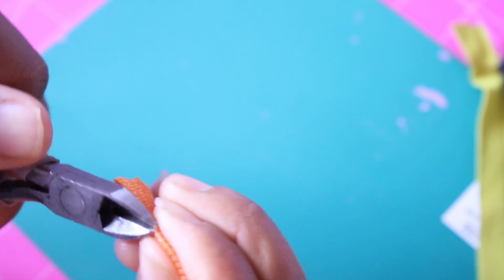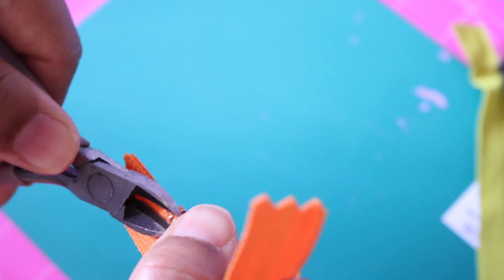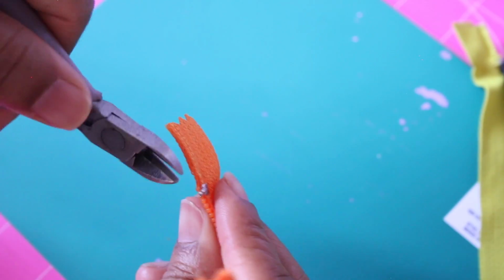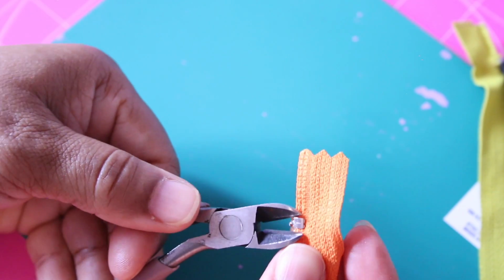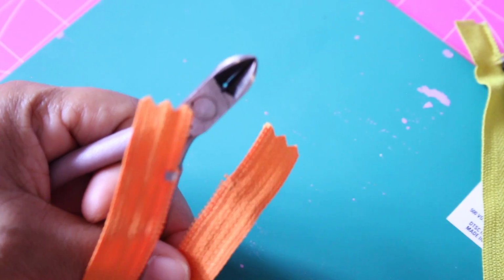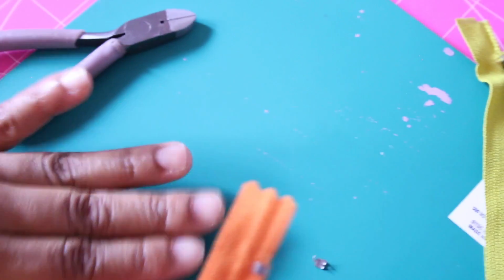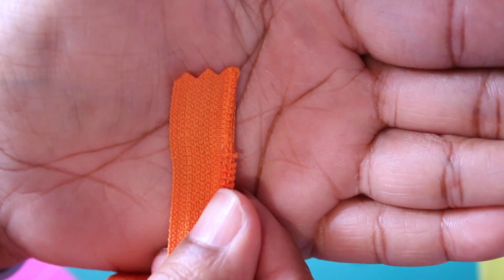And sometimes you have to give it a little pressure because it's on there. And then you're going to take the other side, and you don't have to open the second one as long as you can get one side open. So once you get that side open, you turn it over, you grab your top stop, and you yank. Now it'll go flying, so be careful with your eyes. And make sure you locate it in case you have little kids or small animals around. You don't want them to eat that. And that's how you remove that metal stop.